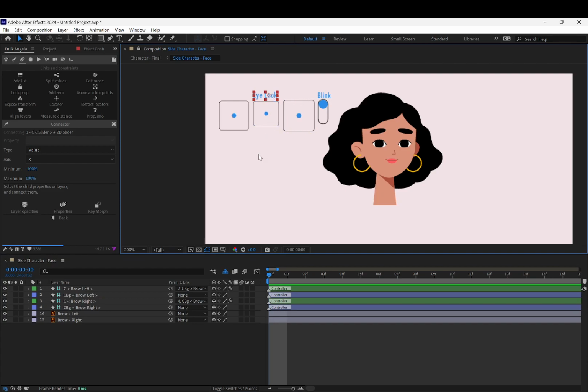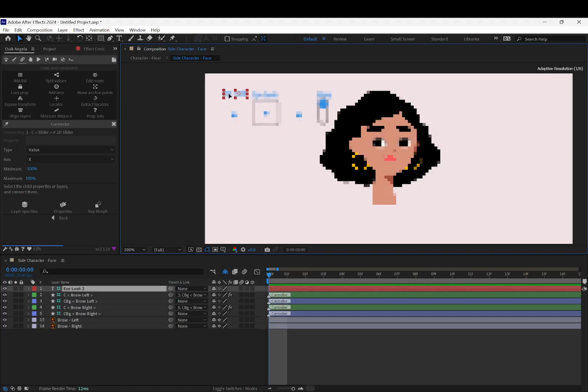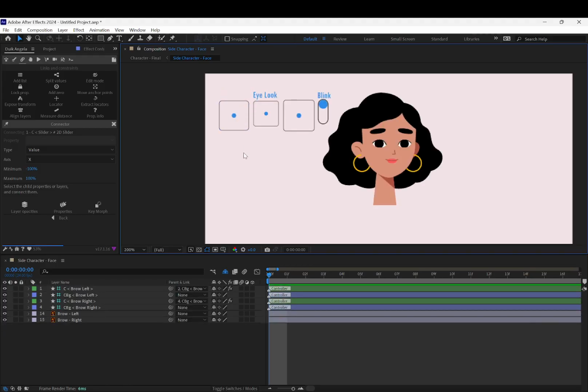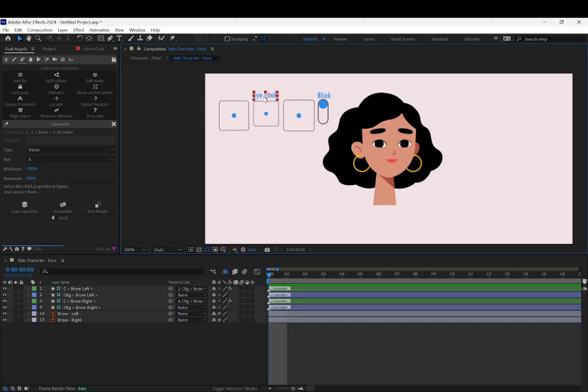I want to add some labels for those as well. So I'm going to copy and paste the eye look again. And what you can do, in fact, is copy it and Control Shift V. Oh, I guess that doesn't work here. Copy and paste them.